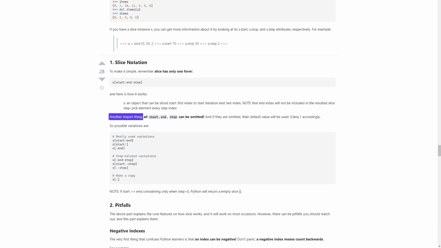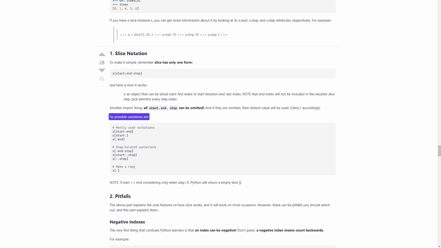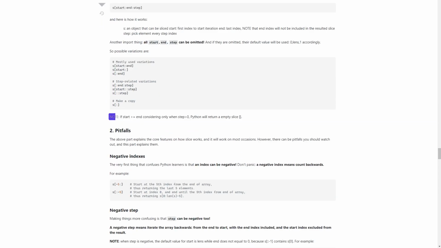Another important thing: all of start, end, step can be omitted, and if they are omitted, their default values will be used: 0, len, 1 accordingly. So possible variations are listed. Note: if start equals end (considering only when step is positive), Python will return an empty slice.